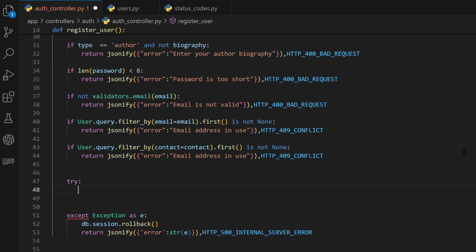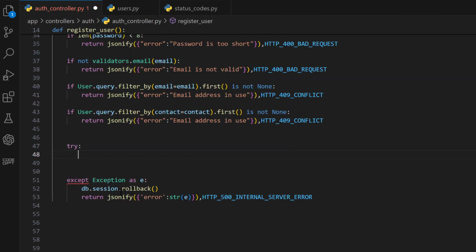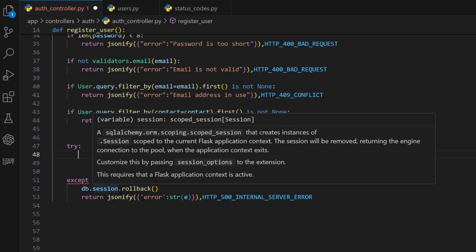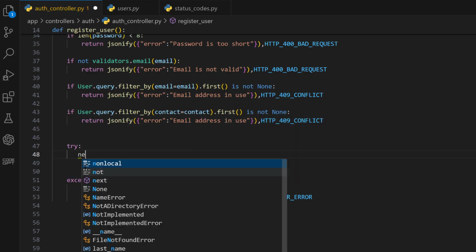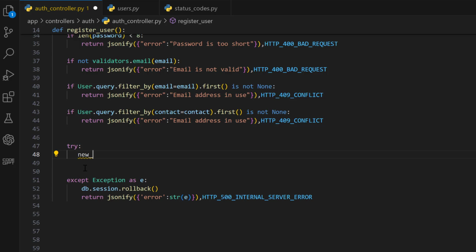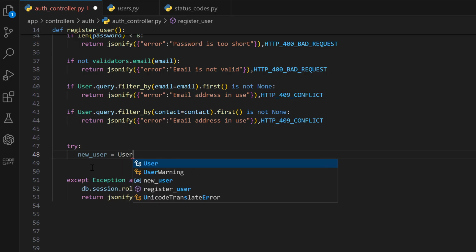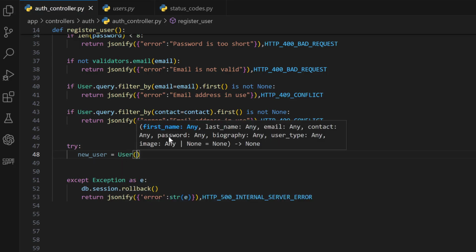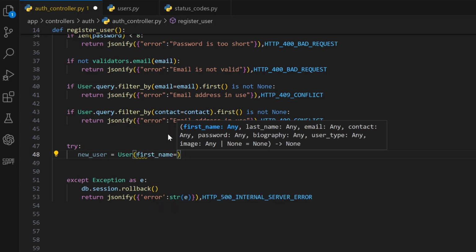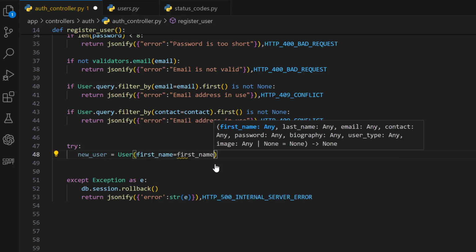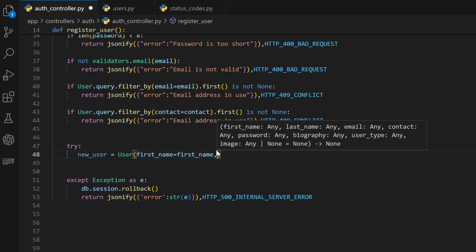And reusing it here. So within the try block, we are now going to add the logic that stores a user to the database. For this case, we need a new instance of our user model class. So I can define a variable new user and I instantiate it on our class User. And since we are working with the constructor, it can give us insights of the attributes that have been defined on the user model. So we need the first name, and the first name is going to be substituted with the value that is coming from the request. Same applies to the last name.